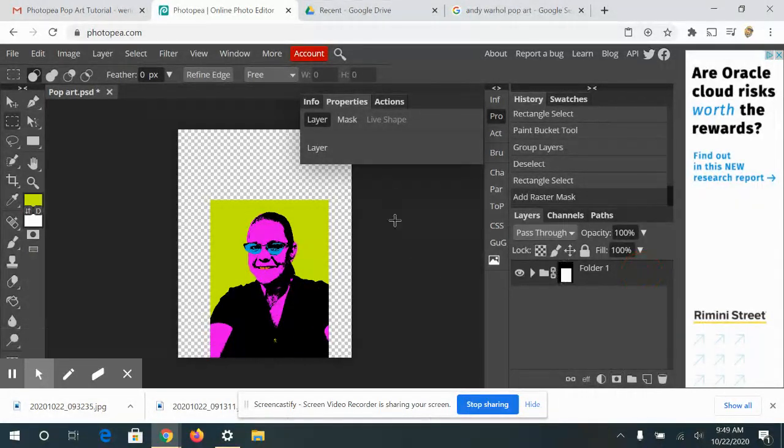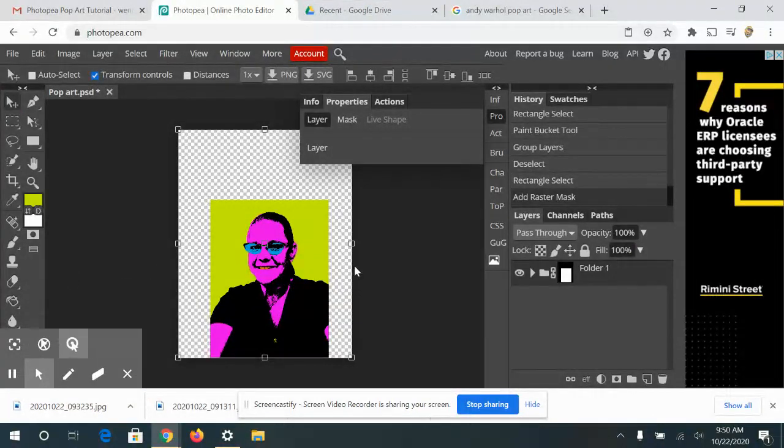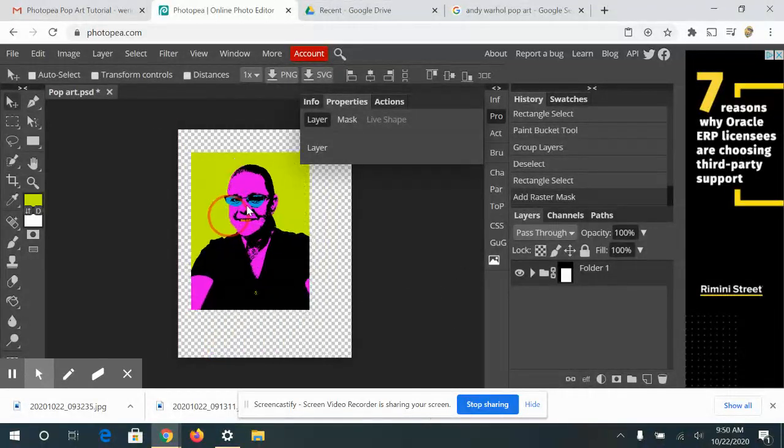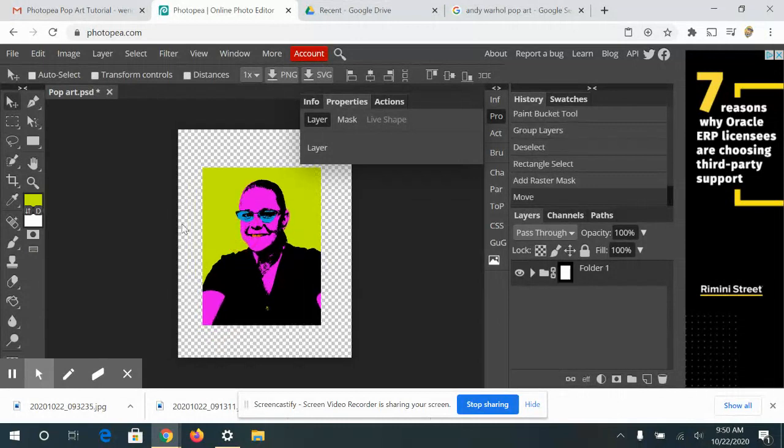The next thing you want to do is we are going to uncheck the transform control button. Okay, and when we do that, that allows us to move our object freely around the artboard. Okay, so we are going to resize it a little bit. So mine is still kind of too big.